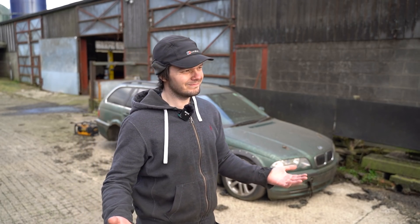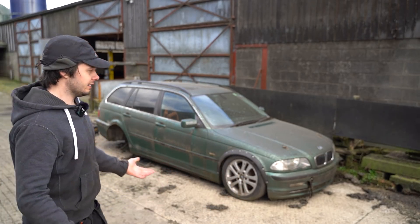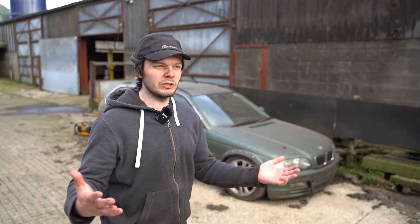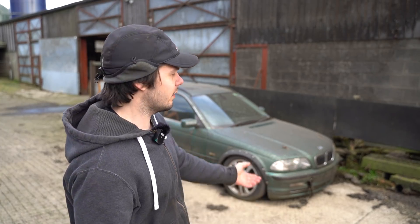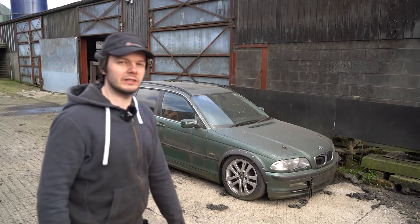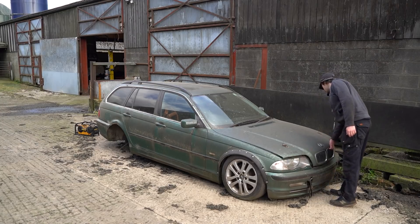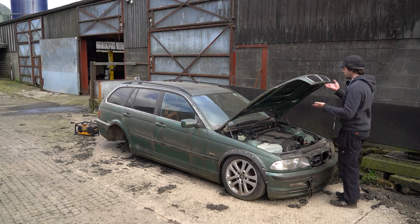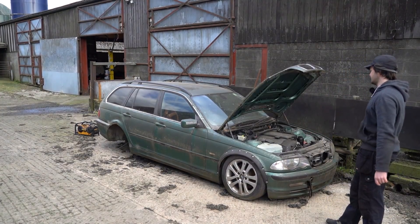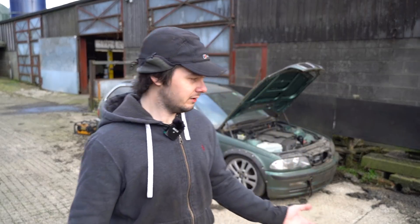New drift car. Another green BMW. It's got to be a good thing, right? Now, it might look like an absolute sack of shit at the minute — that's because it does. I actually planned today to wash it and have a look around, but it's not even got a rear axle on at the minute. What it does have in its favour — if we have a look under here — working gas struts. M54 B30, 3 litre. Manual, of course. Yeah, this is a 3 litre estate, a 330i.